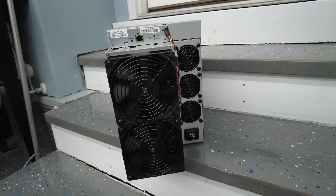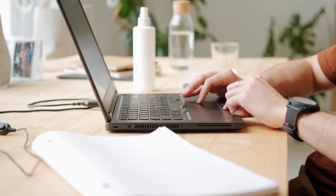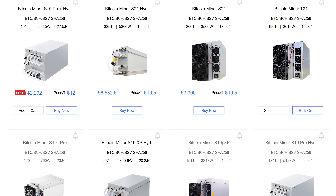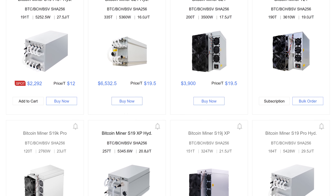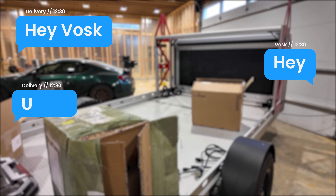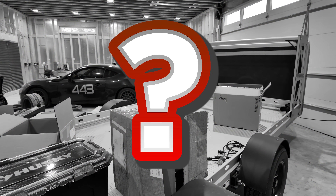I don't like people knowing that this is a Bitmain Antminer. If somebody takes the time to look up what a Bitmain Antminer is, they see these devices that sell for thousands and thousands of dollars. Right now we had a package delivered that we're still working on recovering, and it just makes you wonder — did somebody not-so-accidentally lose it?